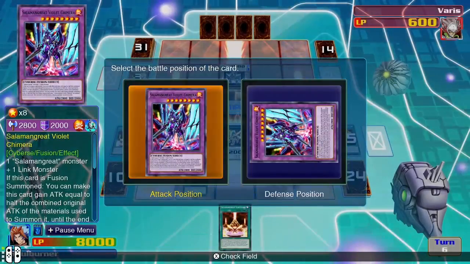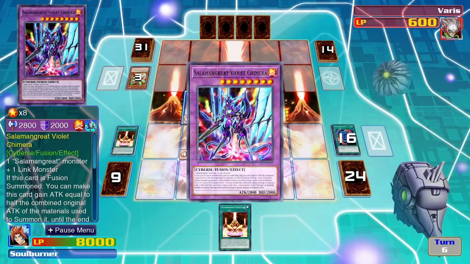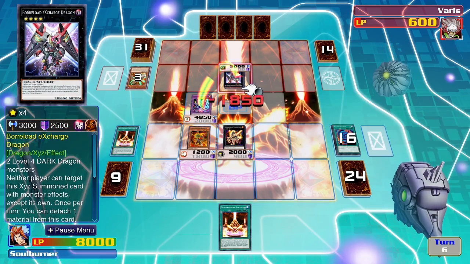We can't target you, but we can target ourselves. And then we can have that extra damage boost for this turn. Ooh, get wrecked. Oh, attack with you. GG. That was easy.